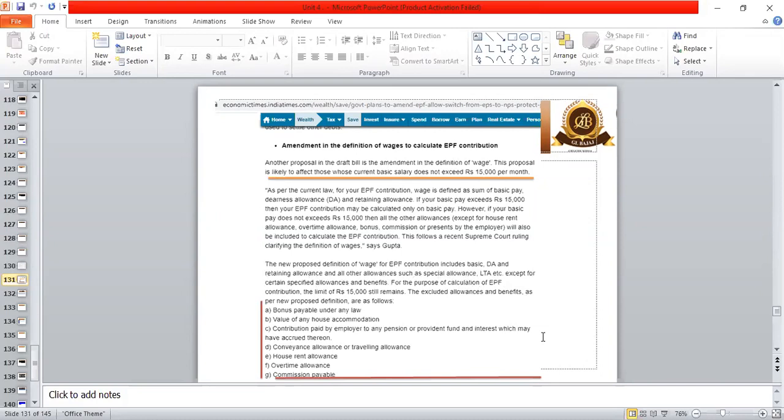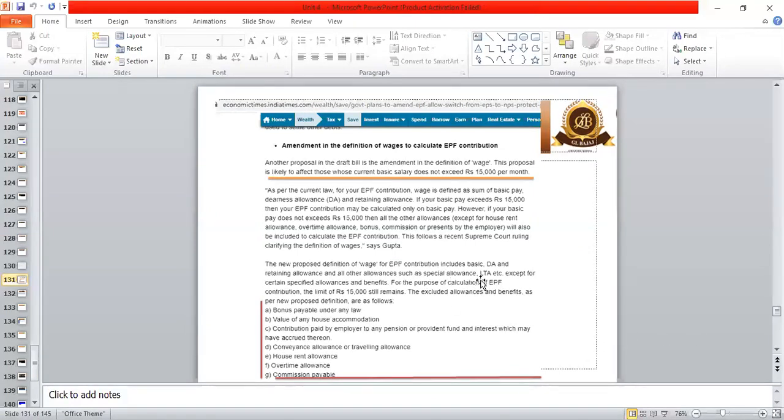I hope the people who have family members in government organizations must be availing some LTA. LTA is a travelling facility that is given to motivate employees, where they are given some holiday tours, some travel that is reimbursed by the organization.